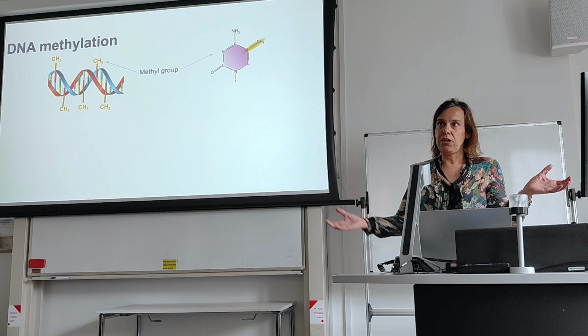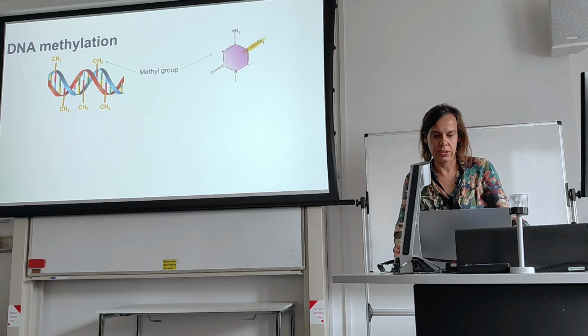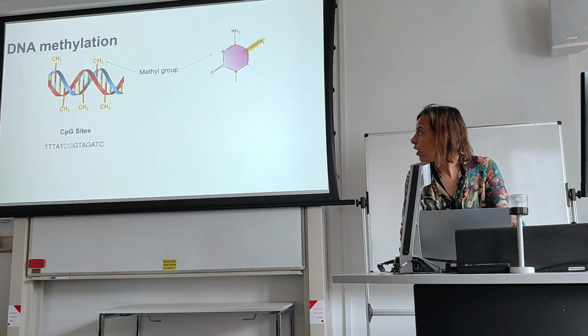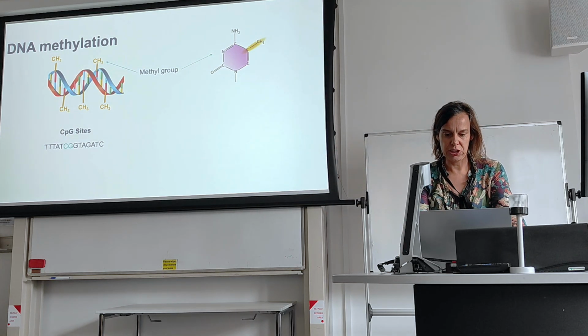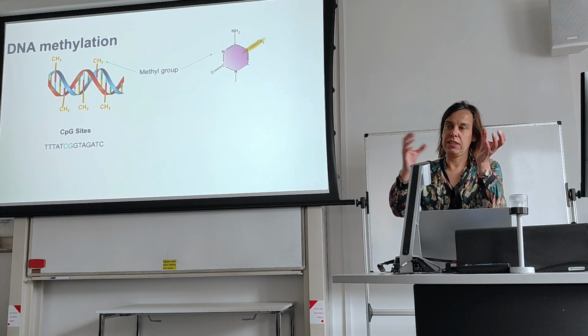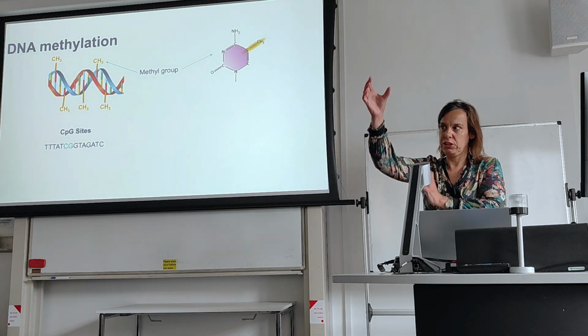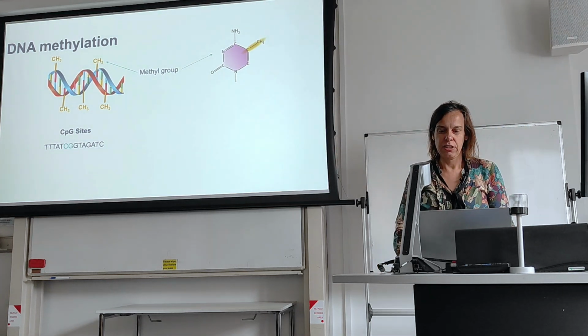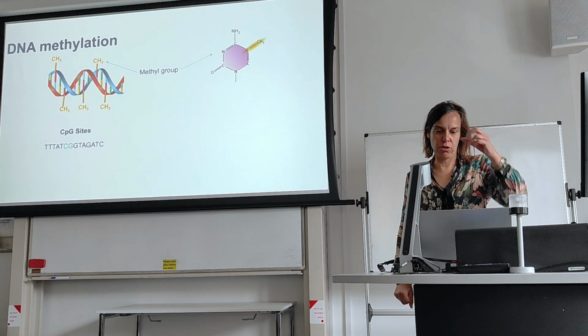Overall in the genome, you have about 28 million of those CpGs in the human genome. And they tend to be clustered in so-called CpG islands. And then often they are at the start site of your gene. So you have your gene here, and then before that, you have CpG islands that regulate whether your genes are switched on or switched off.